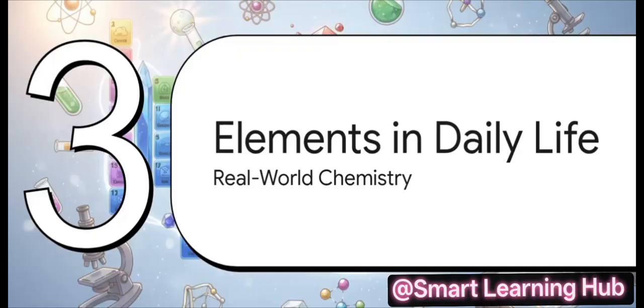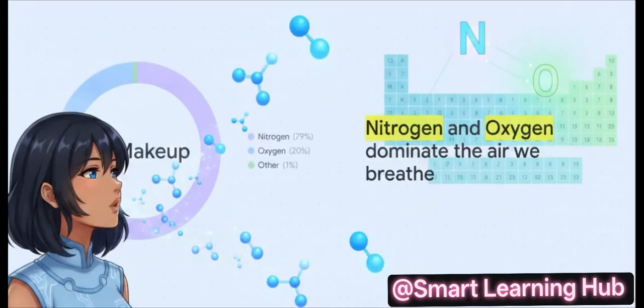Finally, Section 5. Elements in daily life. To truly master this map, we need to step out of the abstract for a second and see how these symbols translate directly into our everyday physical reality. Because the periodic table isn't just stuck in textbooks, it is quite literally everything you interact with. Let's start with the invisible stuff. Every single breath you take right now is dominated by diatomic elements from the right side of our map. The air filling your lungs is roughly 79% nitrogen gas, and about 20% oxygen gas, and both of these naturally exist as molecules composed of 2 atoms paired together.